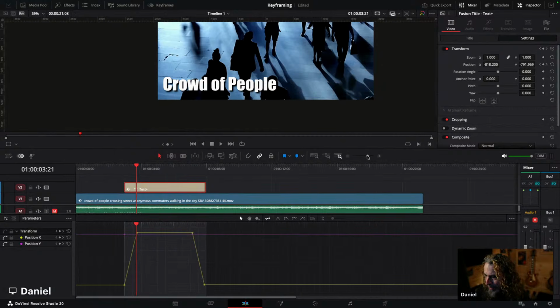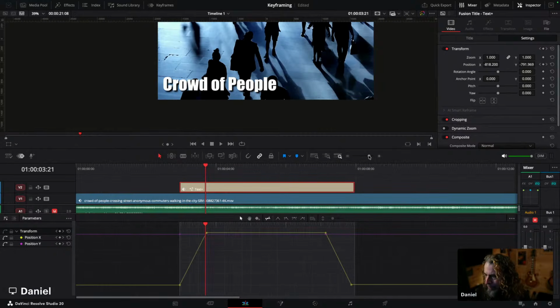Let me just make the timeline a little bigger so you can see this a little bit better. Exactly what we were talking about. You're seeing two different lines for two different reasons, right? Position Y is something that had a keyframe on it. These are the two values that were keyframed. Position Y is up and down. There was no change in position Y. That's why this purple line right here just stays perfectly flat.